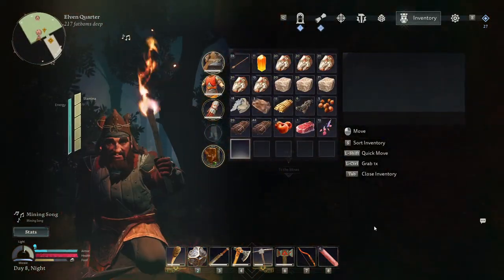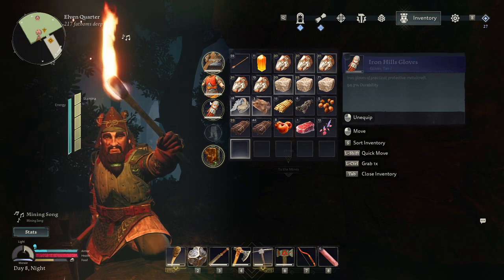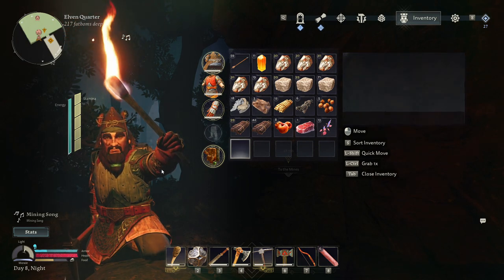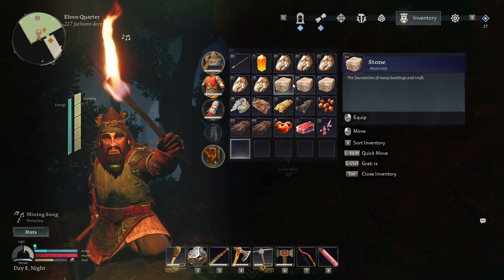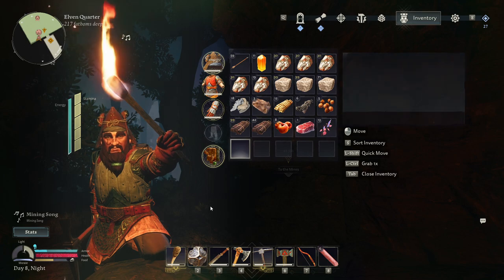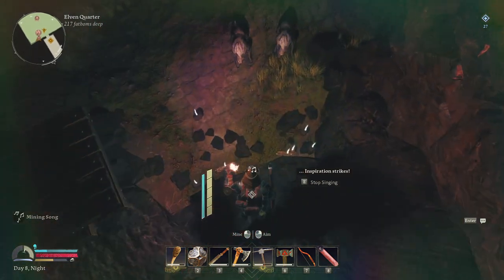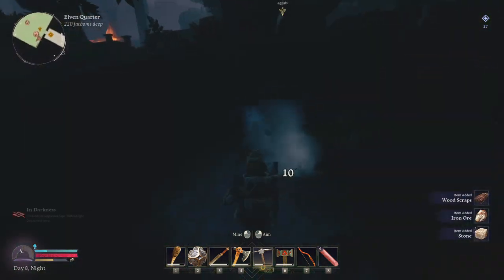How many we got? We got 3, 6, 9, 12... 150. At 200. Almost 300. 268, maybe.